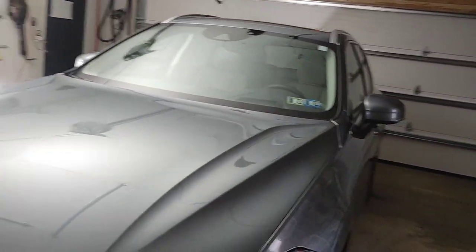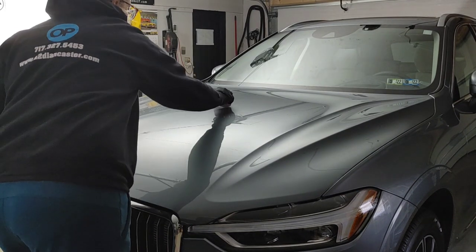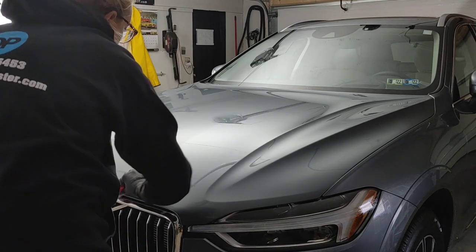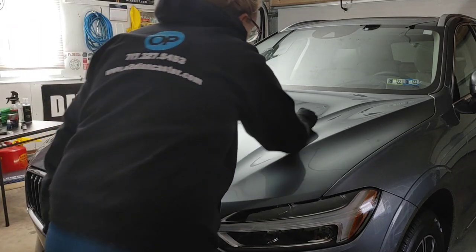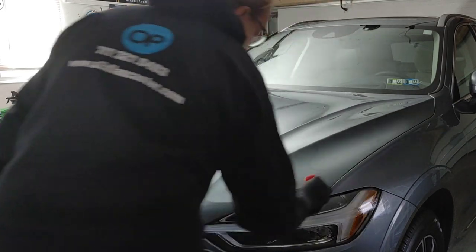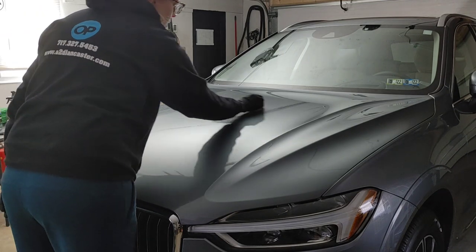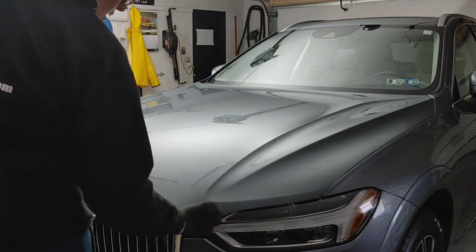Letting it sit on there a little bit longer. We're going to do this whole front clip. It's going to be easier for me to actually remove it if I just apply it this way. I can see it a little bit better. I know it's not a black vehicle, so it's not going to be the easiest for you to see.